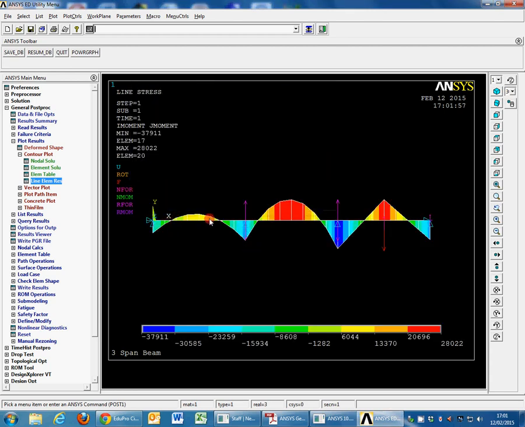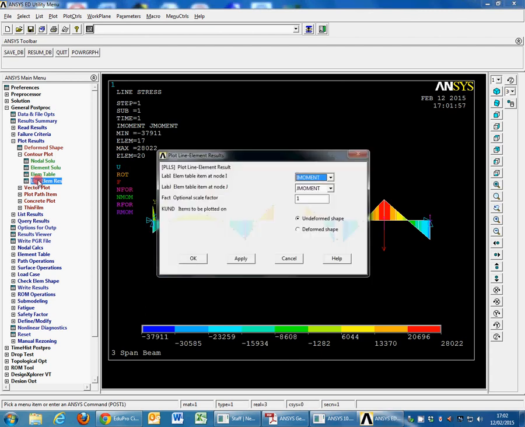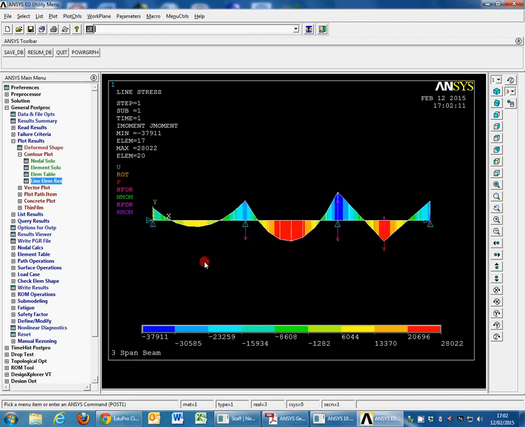There we are. Bending moment diagram. Typical UDLs, but it's just the other way around to what we'd expect. So if I do that again, I put -1 in there. It's the right way around now. Okay. So you can see you've got a bending moment diagram there.